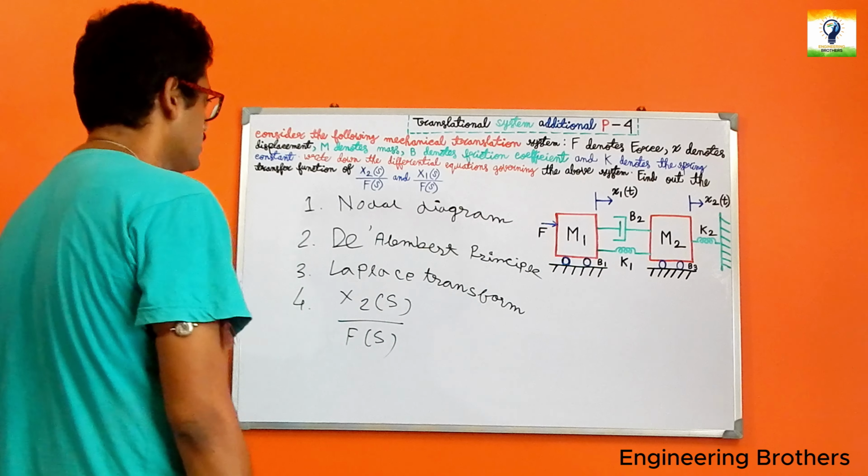So this one should be our B2, that is our another dashpot setup that has been present in between our two displacement factors of x1t, x2t over here. And let us include our spring of K1 that has been attached in between our x1t, x2t over here. So once again, we do require to include our spring over here. So this is our spring setup, and this one is quite naturally our K1.